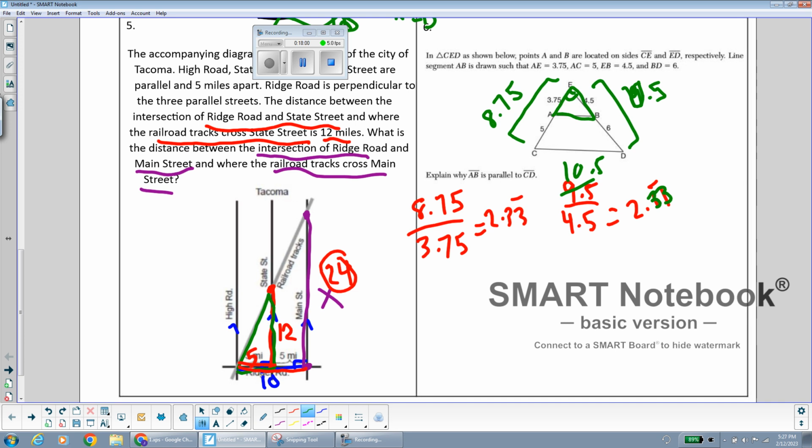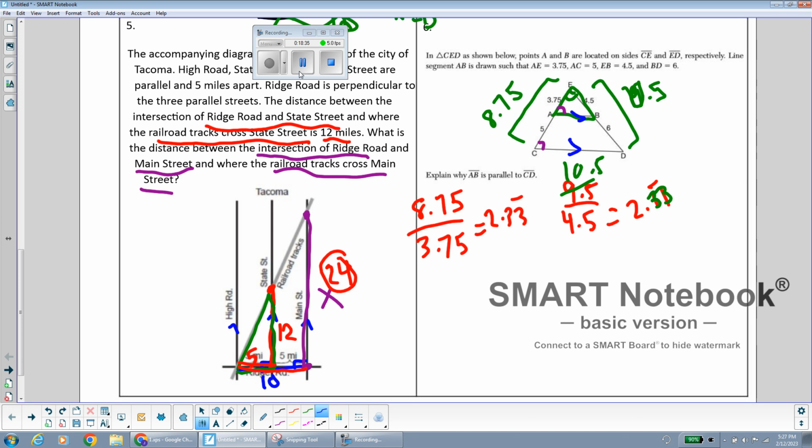And when triangles are similar, the corresponding angles are congruent. So in the small triangle, this angle here is at the bottom left. So it corresponds to the angle at the bottom left here. And guess what? When we have corresponding angles that are congruent, that means the lines cut by the transversal are parallel. Just like if we can show that alternate interior angles are congruent, that can prove lines parallel. It's the same thing with corresponding angles. If you can show that corresponding angles are congruent, that also proves the lines parallel.